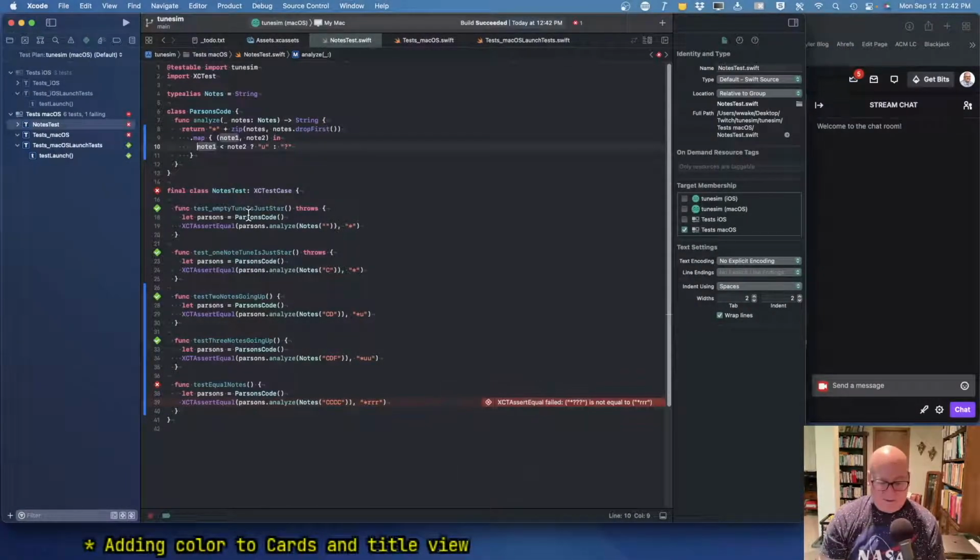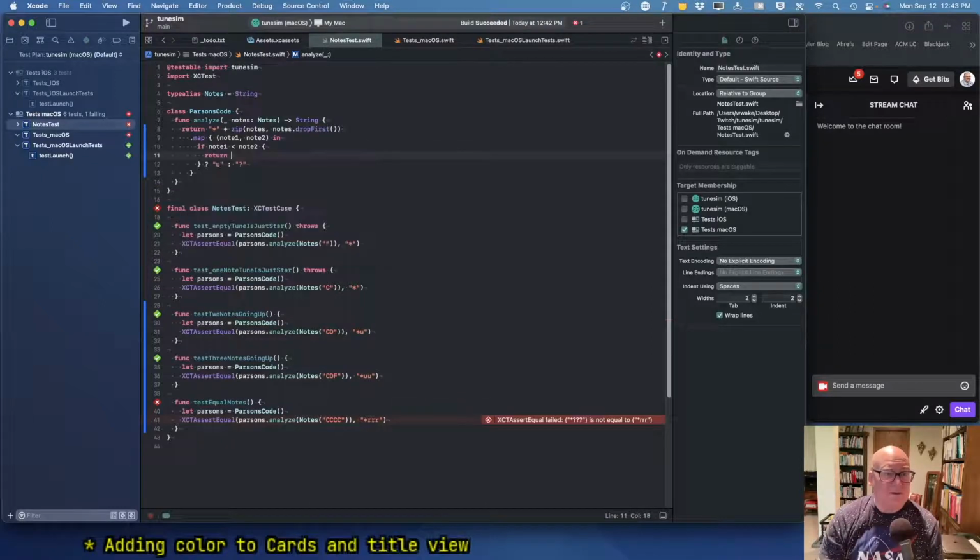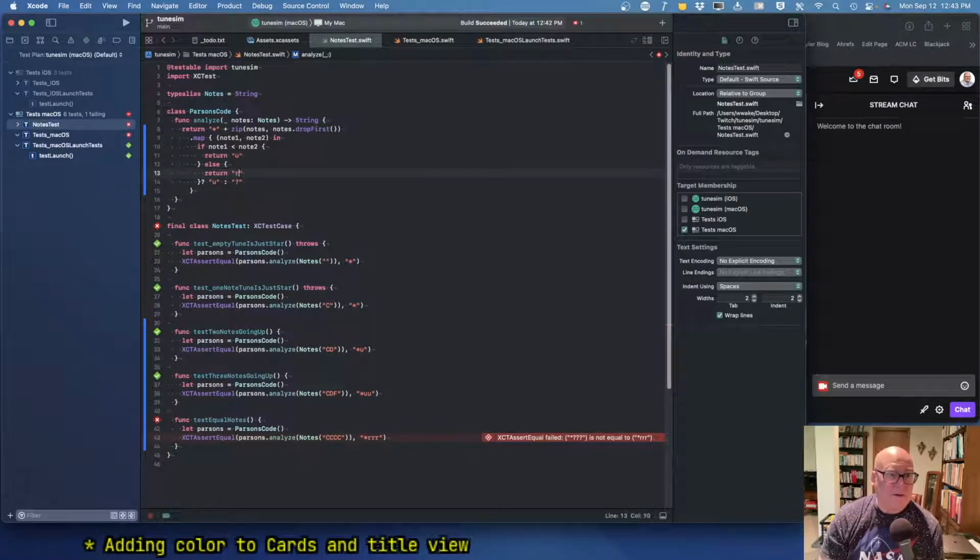Okay, so I can say if note 1, see, I should have stuck with my original. If note 1 is less, return U. Else return R. Okay, and it's not complete, but it should work.